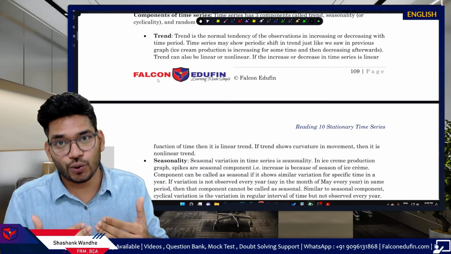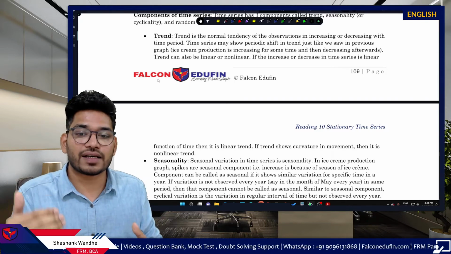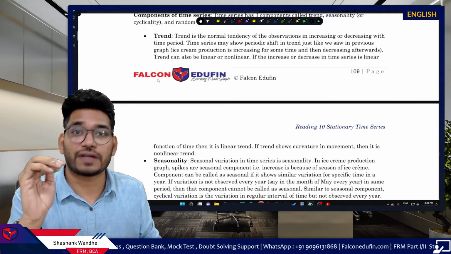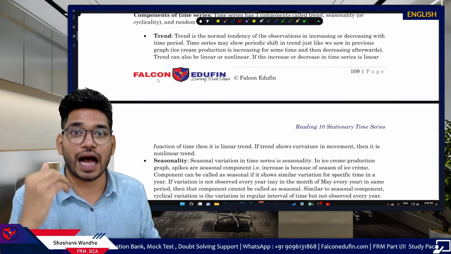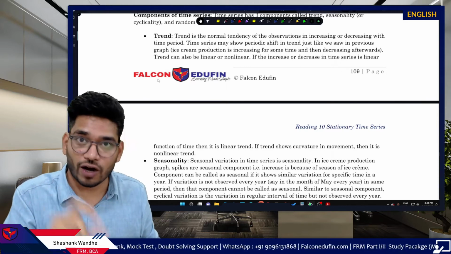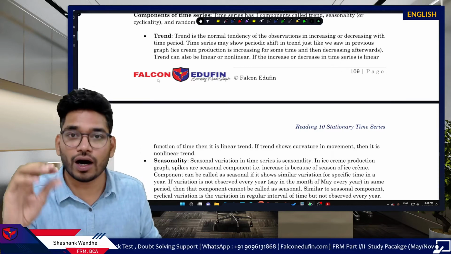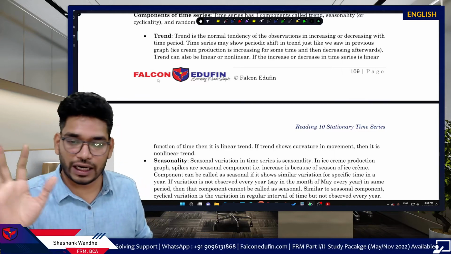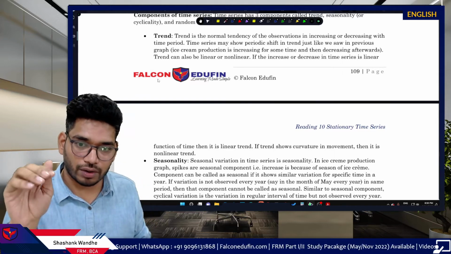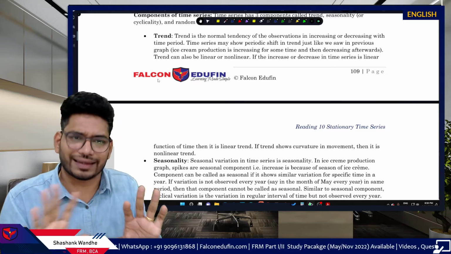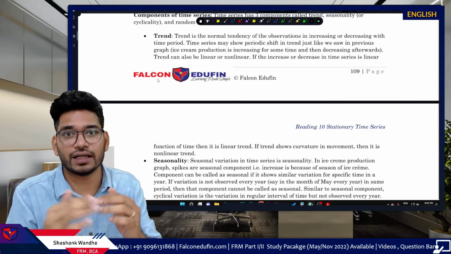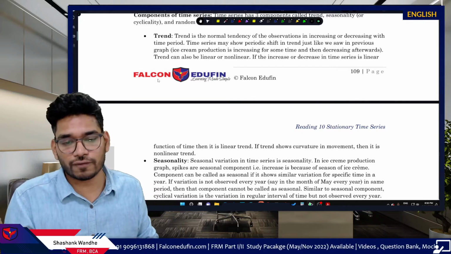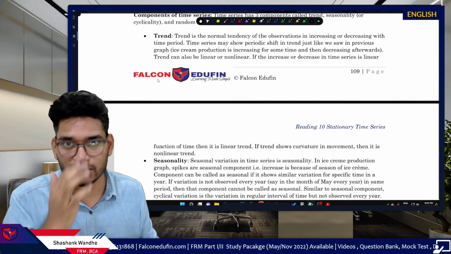If you already know how time series works, then you will face a lot of problems in the examination, because GARP wants you to answer whatever is written in GARP's book, in GARP's manner. So that's the problem. I made sure that whatever is given in the GARP curriculum is covered in the book in that language only, in that flow only. I didn't change the flow, I just toned down the language. That's the only difference.